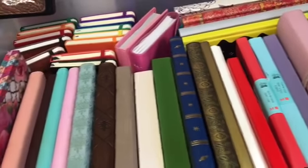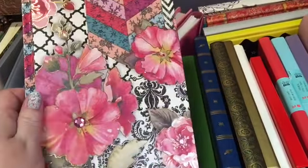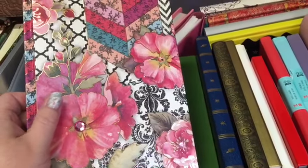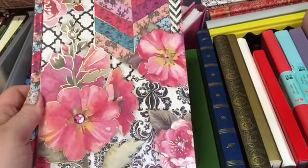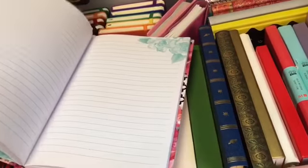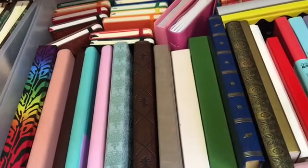Next up is this one, and this one I might use for a theme journal of some sort, but I like that it was girly without being too overly cheesy. It was just kind of different. I do have another journal like this. It's kind of a quote journal, and I have a hobby journal. I have a few other current journals going, but my main current journal is that patchwork floral journal that I have now. That's a soft cover, and I usually don't go for soft covers, but for now I am. But yeah, this one I'm thinking will probably be some kind of special topic journal. I don't know that I would want this on the decorative pages for every page, but I like the cover enough that it lured me in. That one could be a good quote journal.